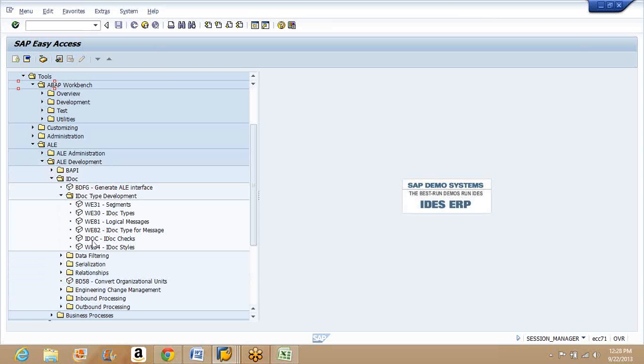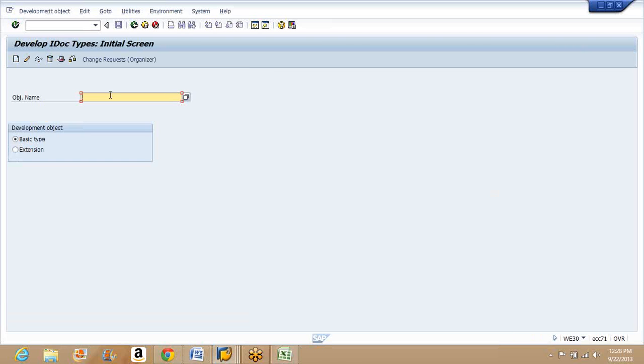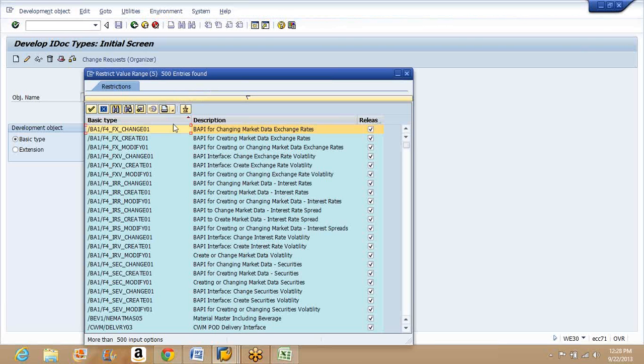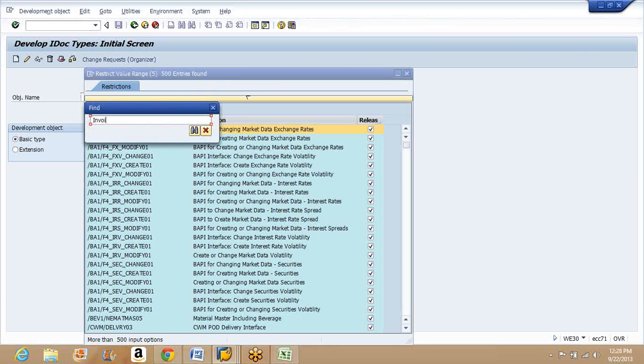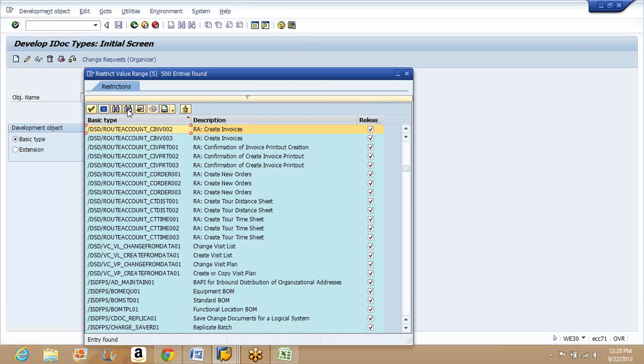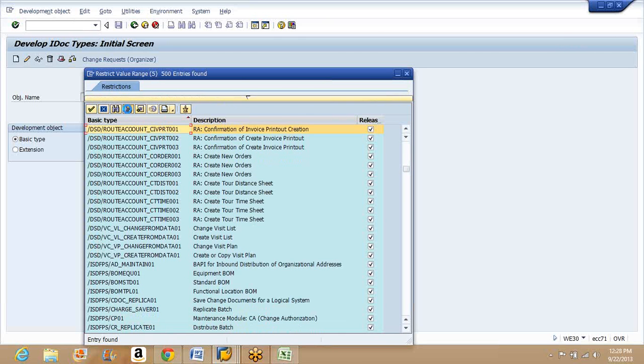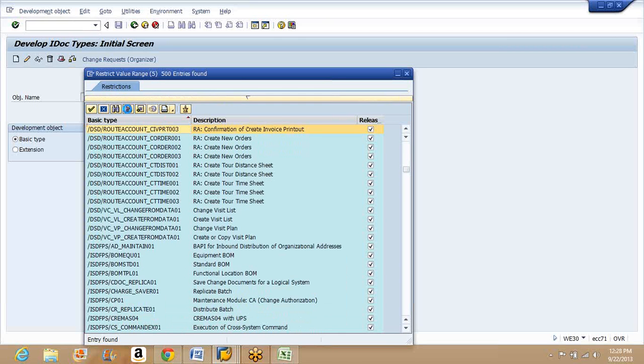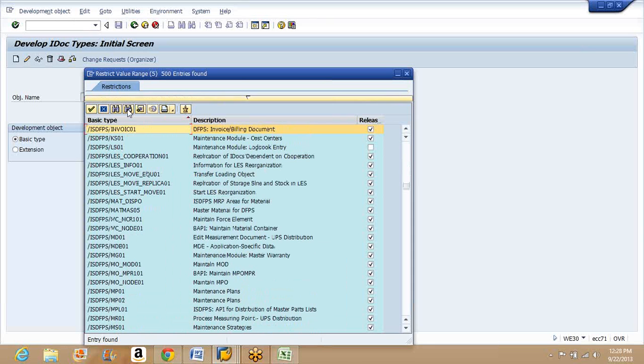Yep, IDoc types, WE30. Then put that object name, the one we selected, invoice, search again, invoice. One more. That one. Yep.